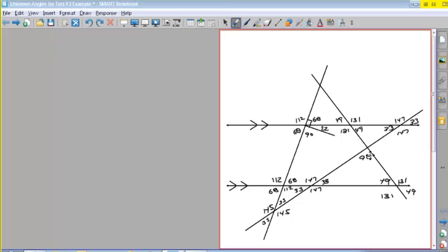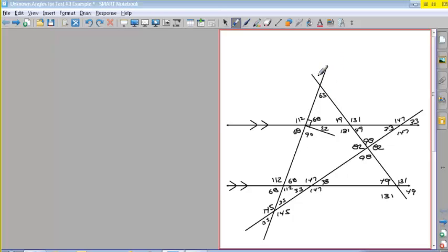Okay, now we have these two lines intersecting. They create vertical angles. So the opposite angles are equal to each other. The adjacent angles are supplements. So we take 180 minus 98. That makes this angle 82, and the opposite one is 82 as well. Okay, the only ones we have left are these ones up here. Again, we have a triangle. We have two angles of the triangle. So this third angle is going to be 180 minus 68 minus 49. So you get 63.